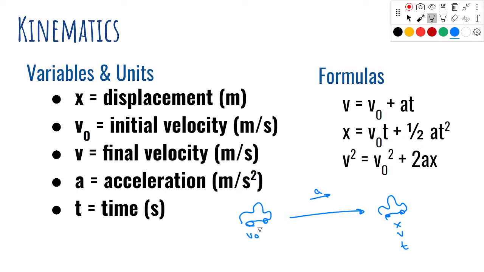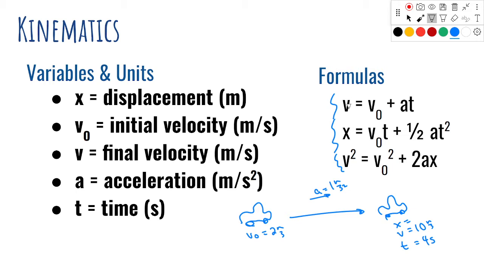So we start at time 0. Maybe it takes 4 seconds to get over here, right? Maybe we started moving at 2 meters per second and we ended up going 10 meters per second, all right? And maybe we know the acceleration is 1 meter per second squared or something like that. Whatever the numbers are, we put them in and we see what comes of it, all right? There are 3 little formulas that tie these together.